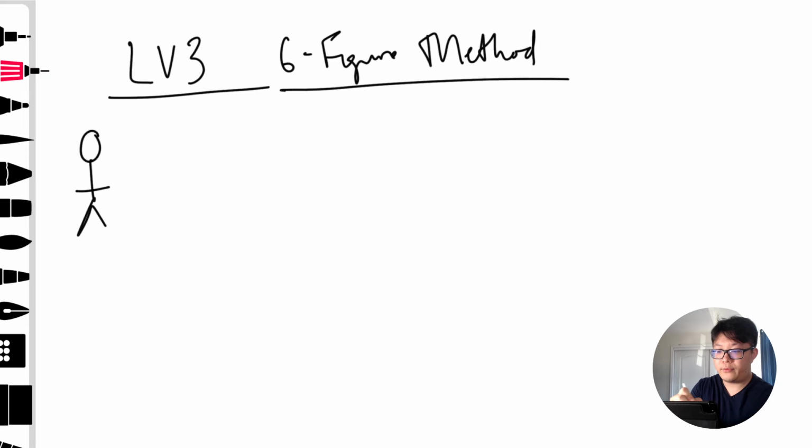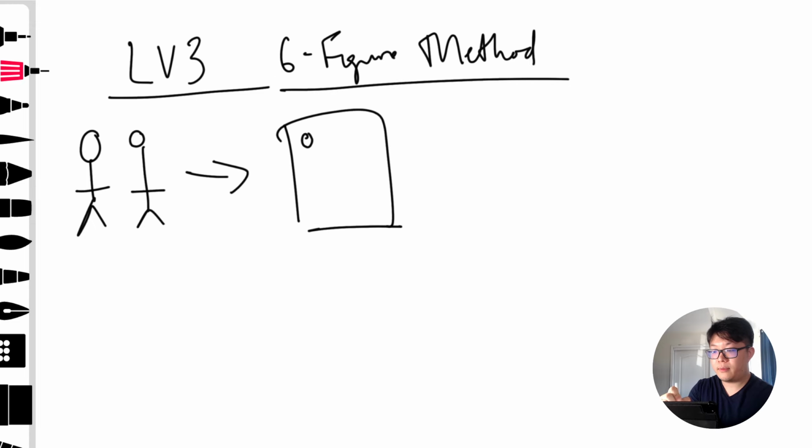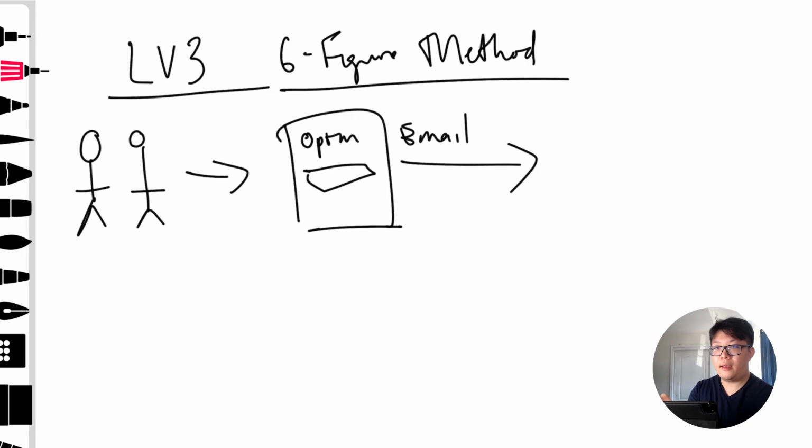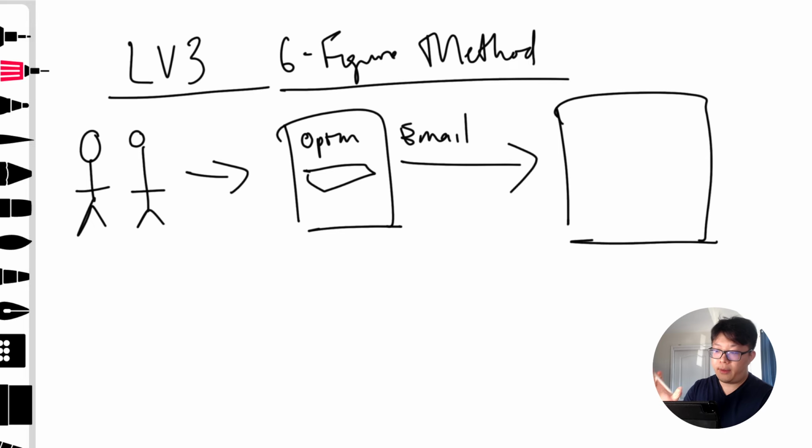So you drive traffic to an opt-in page where you capture their email. And then what you have to do is not send them directly to your sales page. Don't even think about the sale at this point, right? Because you need to build out how you give them value. Value is what is key to selling. And the more value you give, you reap the rewards at the end because people now trust you.